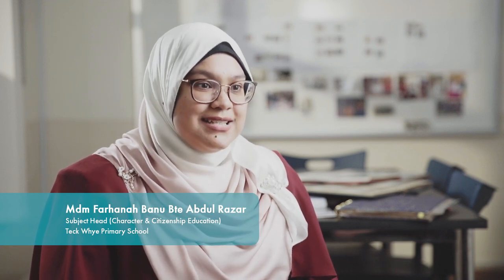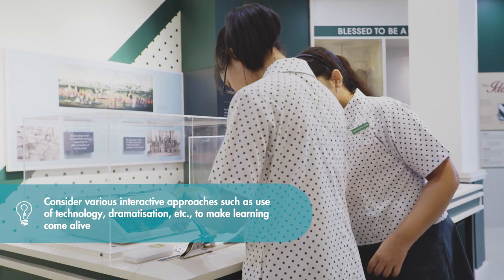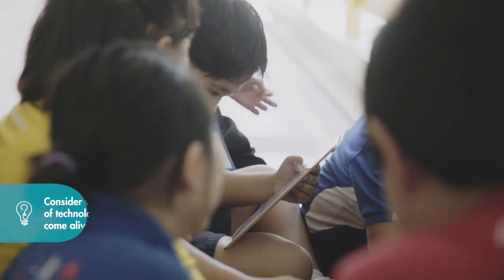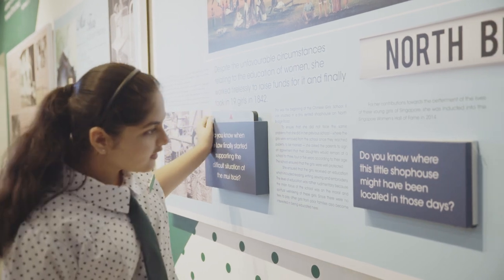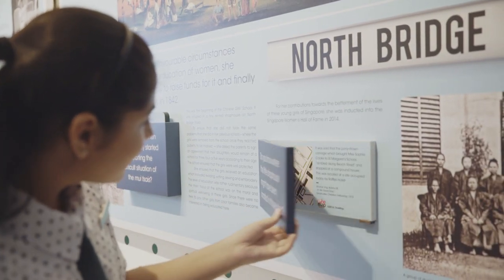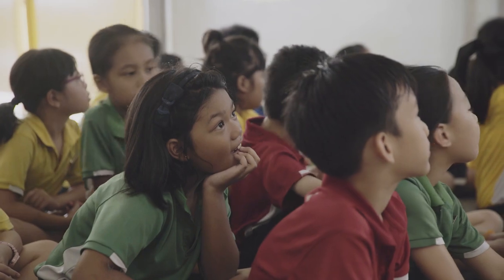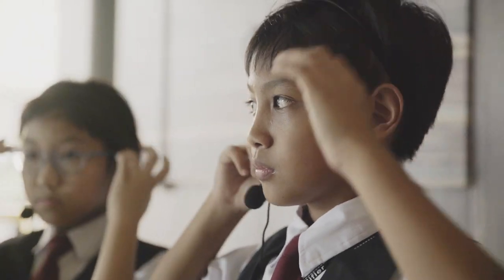We also worked with MOE to co-develop six social studies lessons linked to our Heritage Gallery. To enhance students' learning experience at the Heritage Corner, consider incorporating interactive elements and use of drama and technology. The Heritage Gallery is meant to be a learning space for our students, so in order to really engage and encourage our students to come to the gallery, there must be an element of surprise. At Techy Primary, we believe in Pay It Forward. That is why we have a structured docent programme, whereby our docents will actually lead the social studies heritage lessons, and they will also guide visitors who come to our school.